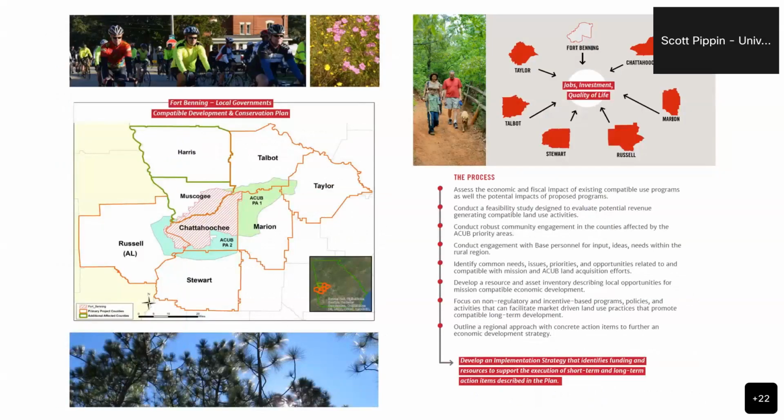And at the same time, we are working with the surrounding counties, all of the communities adjacent to Fort Benning, to talk about how the environmental compliance and resilience issues that Fort Benning is engaged in impact them. There's a lot of concern from these communities in particular that land restoration was an economic drain, that it was depleting their tax base and reducing their ability to fund local services.